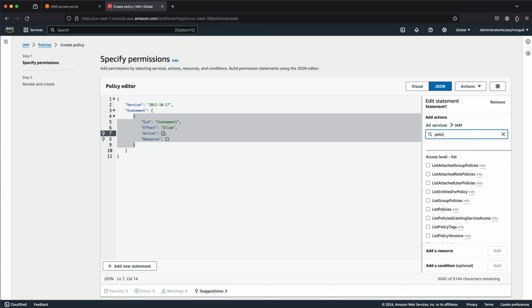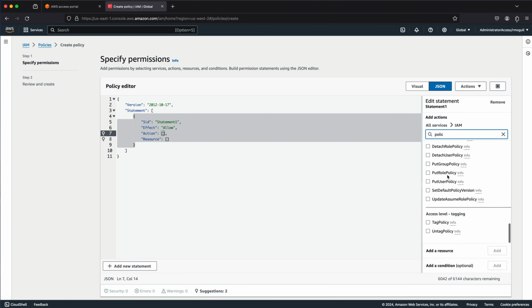So let's go look up policy. Now, if I just do policy, you'll notice it only will pick it up if it has the Y at the end. So a little bit of a trick. I'm just going to do policy, not police, but they're for policies. And you can see that I've got a whole lot of these in different places.